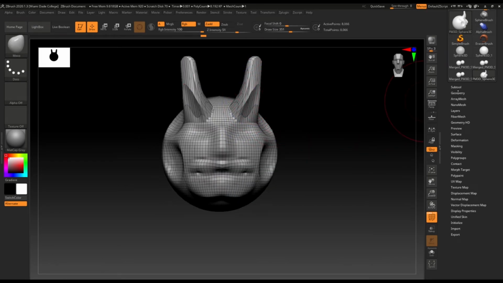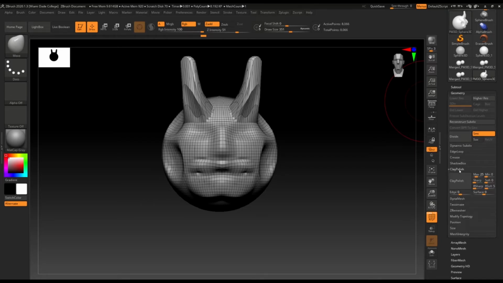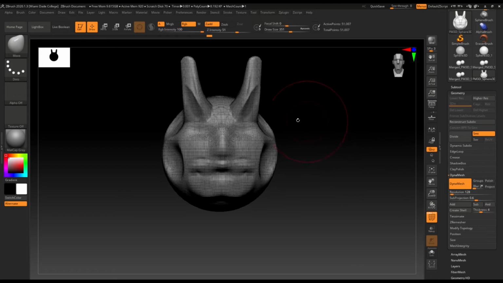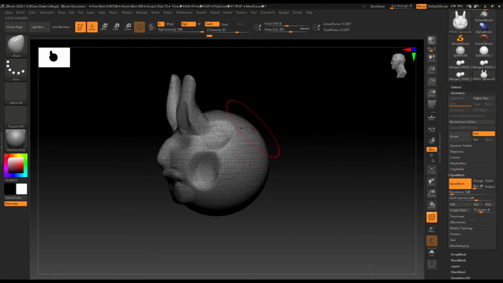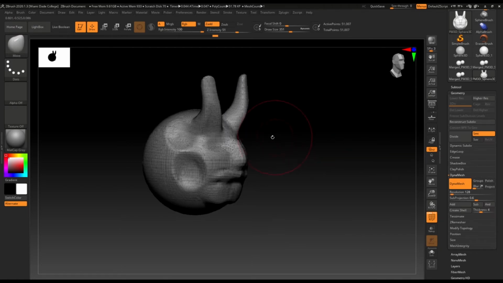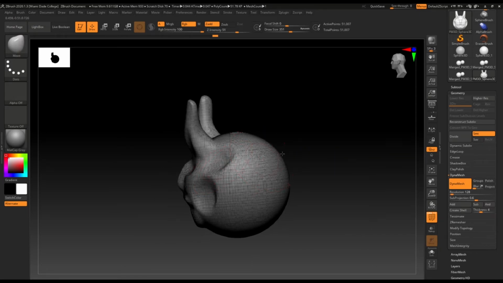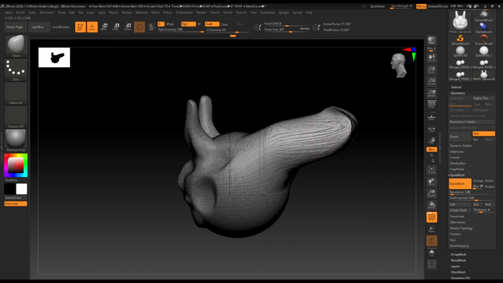So one way to fix that is to go into geometry and work with Dynamesh. Basically, you give it a resolution and turn Dynamesh on. What Dynamesh does is, based on these parameters, it creates extra polygons in your model. So if I drag this out, you'll see that it gets all stretched, right?